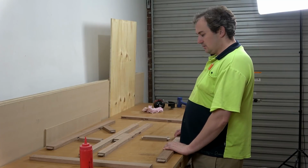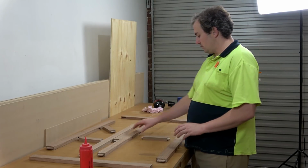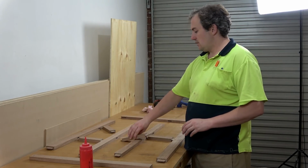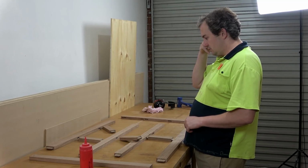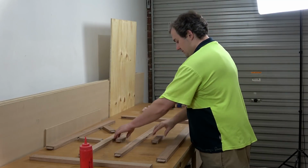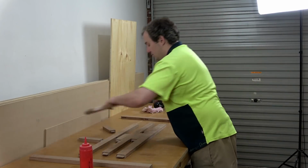So let's get this glued up. I've got all the pieces sort of lined up, and I had a plan in my head how I was going to do this. Oh, that's right, I was going to go top to bottom. Alright.